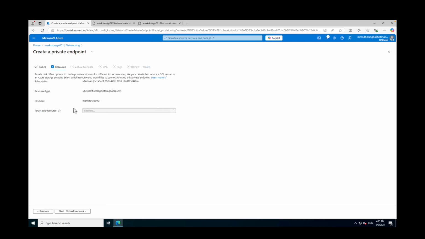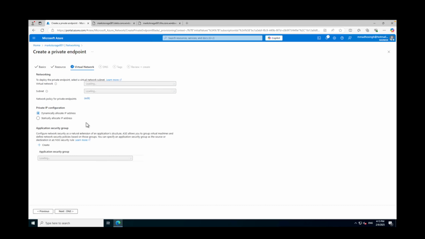For resource, I'm going to select blob. I'm going to go to virtual network. So it's the correct virtual network and the default subnet, and it's going to dynamically allocate the IP address.